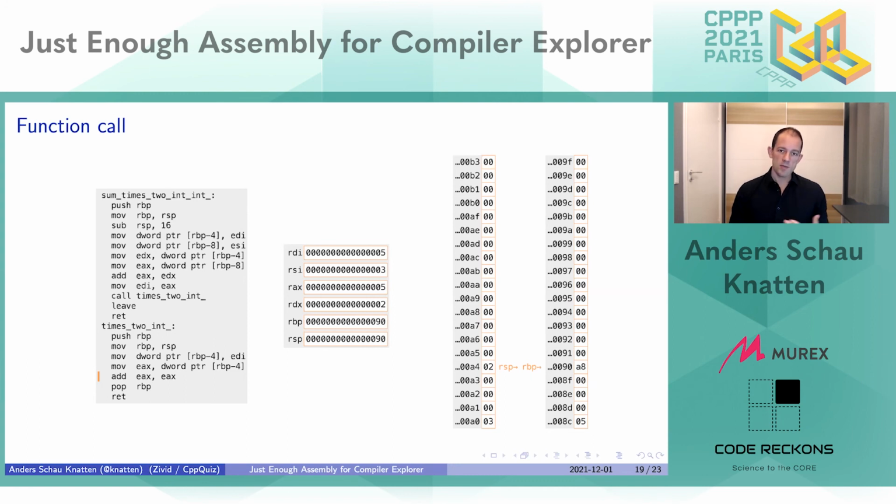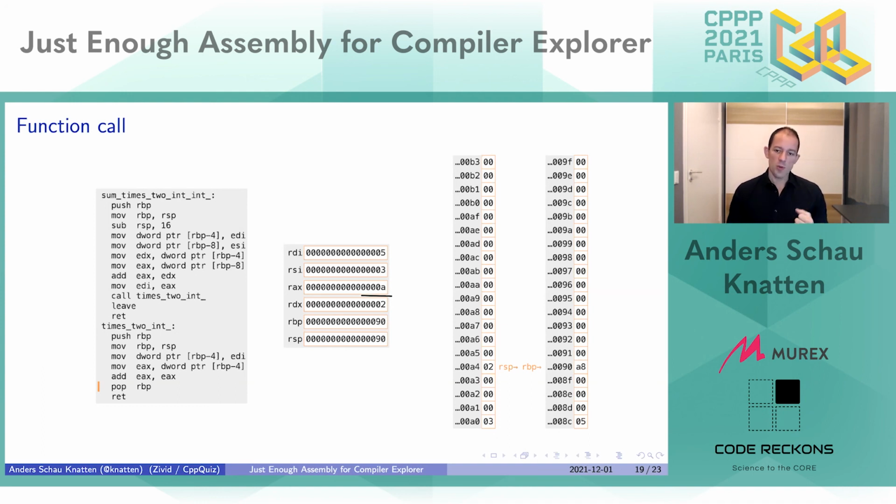And even on O0 here, GCC decided, well, if you want to multiply something by 2, let's just add it to itself. It's going to be faster. So the I times 2 thing is just add EAX to EAX. So now the value 5 that we have will just be doubled, and it becomes 10. And it conveniently is already in the return register EAX, so we don't need to move it into there in any way. We can just return.